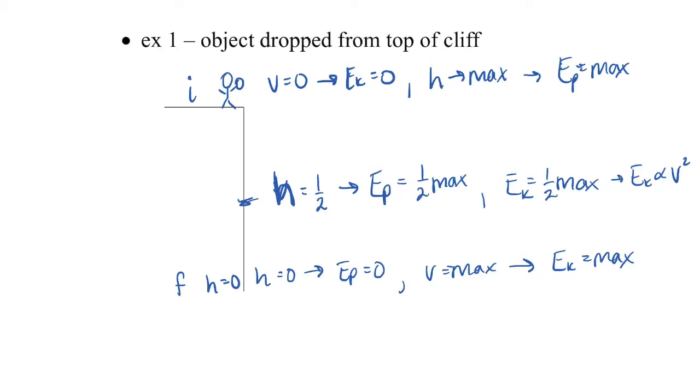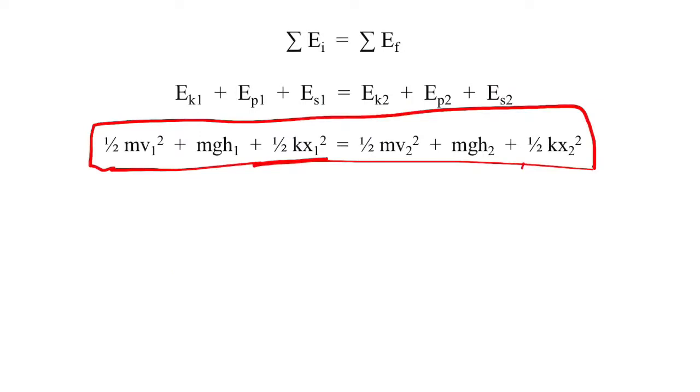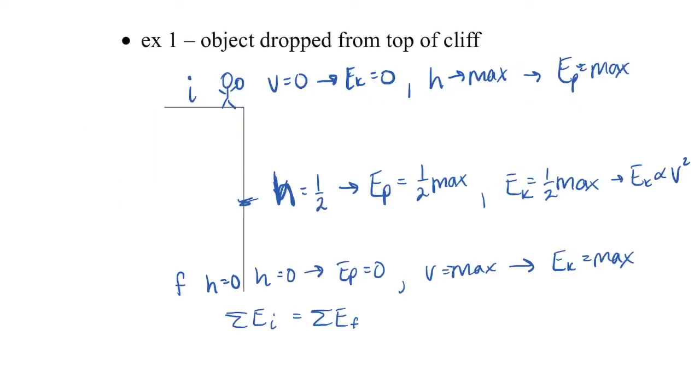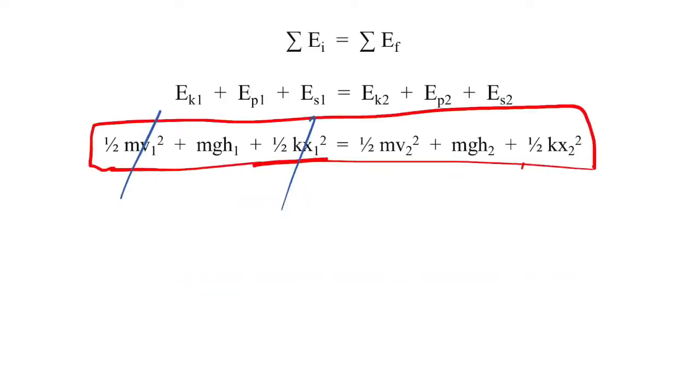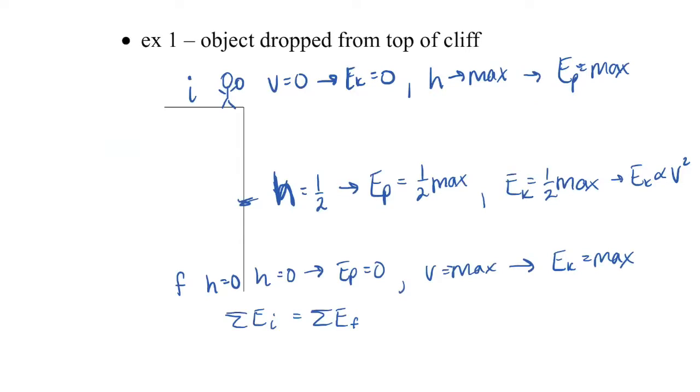Okay? So again, the whole point here is, what do we do when we're looking at initial energy equaling final energy, and we set this scary thing up where we're like, the sum of all the initial energies is equal to the sum of all the final energies. And then we had this crazy scary looking thing over here. We're like, but wait, initially what did it have? Did it have kinetic energy? No. Did it have spring potential? No. Just had gravitational potential energy. Finally, did it have any kinetic energy? Yes. Gravitational potential? No. Spring potential? No. Oh, so that actually then breaks down as something really nice.